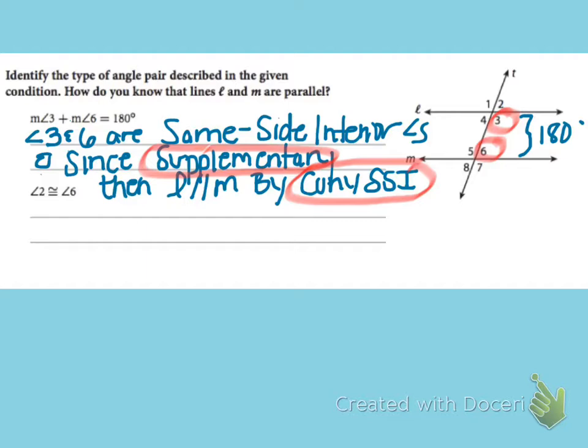So see if you can, as a you-try question, do the same thing with this next one. It says angles 2 and 6 are congruent. What you need to do is establish what kind of angles those angles are. See if they meet one of the requirements for one of our theorems, and if so, you can say that the lines are parallel. So pause the video now and give the final example a try.